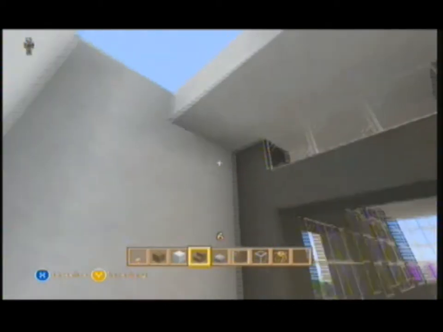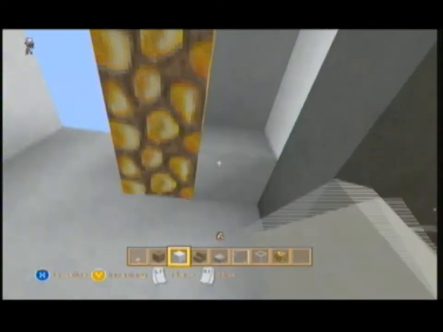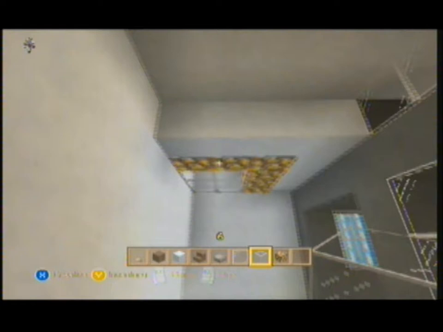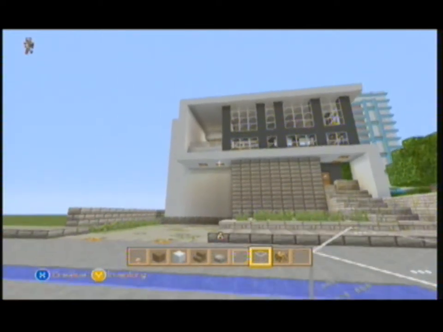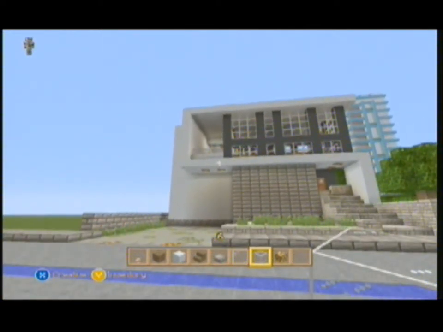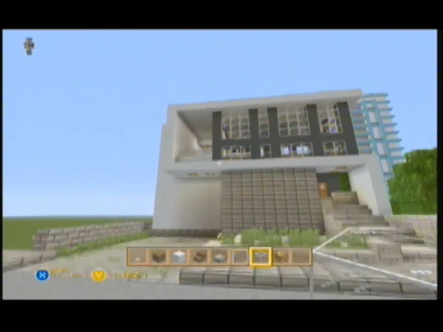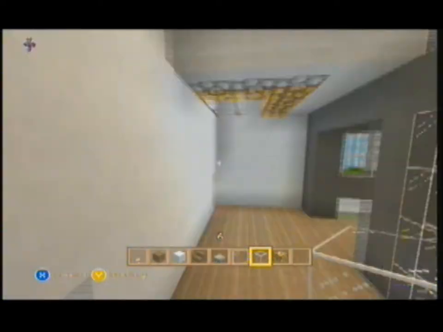So we're gonna have to do this, then bam, and do this, then this, shabang. We have just finished this modern house, which is... I don't know what it's called. So yeah, this was me building a modern house.